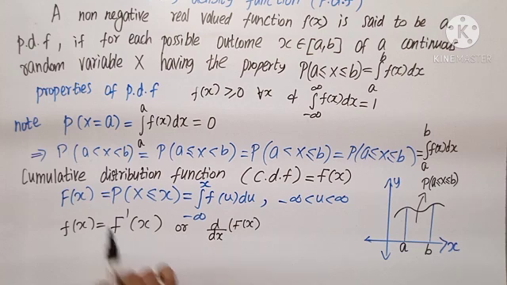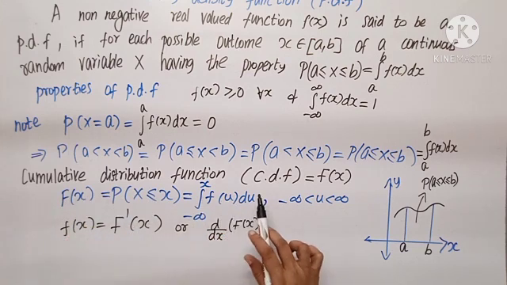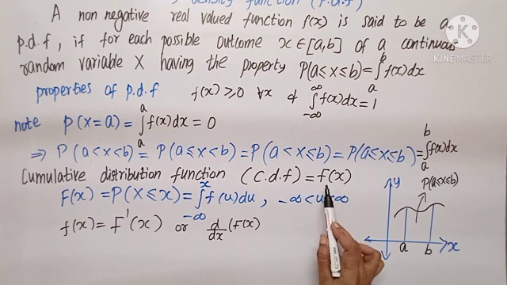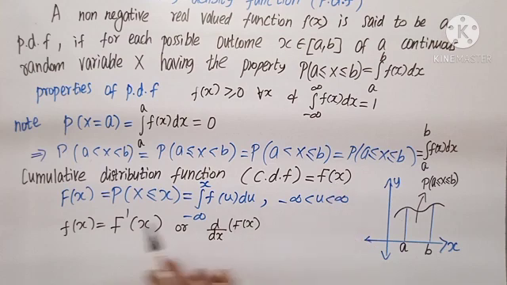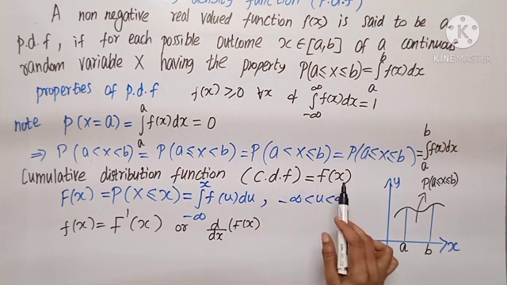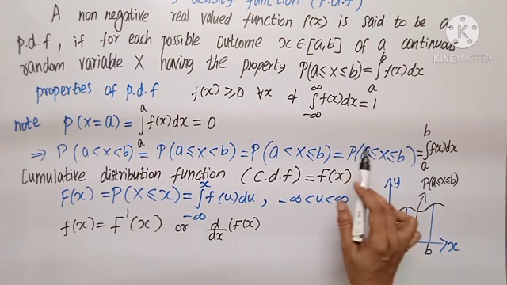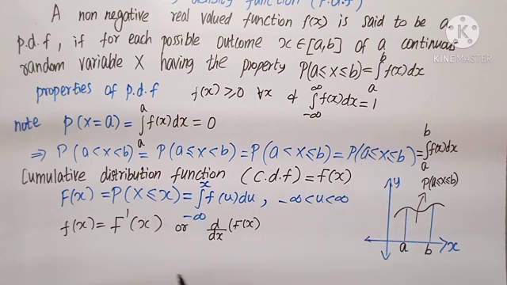Now, as we did the cumulative distribution function, CDF, in the probability mass function, here also we call it capital F of x. What is the definition we learnt? Probability of X less than or equal to x. Remember, the word CDF tells me the probability below that value. It is the same idea here. We have the same properties, only the formula is different.